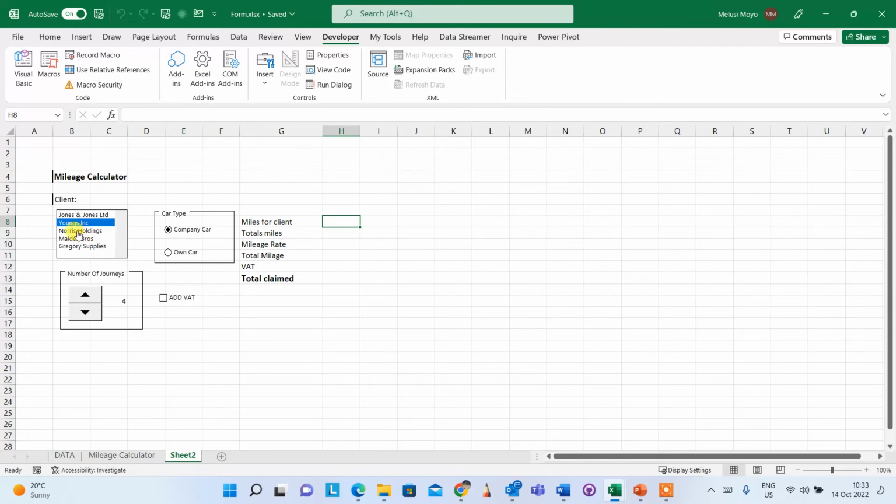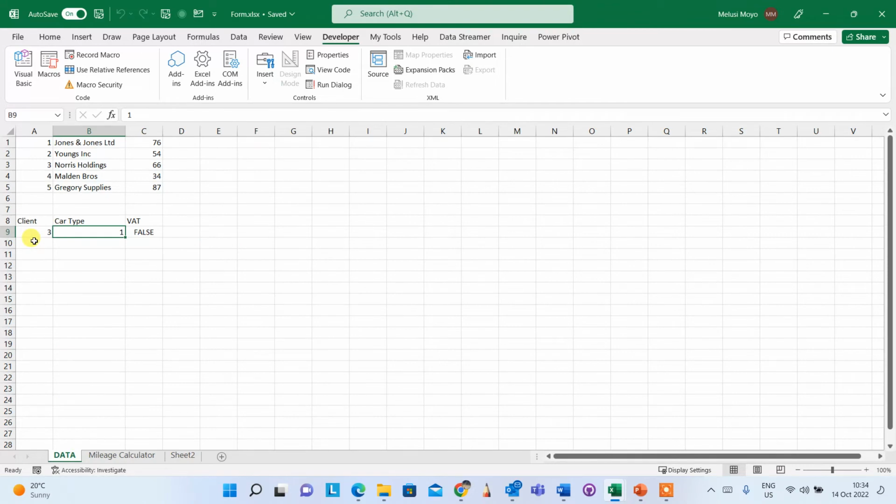So that when the user selects any of these, this one becomes our lookup value, and then this one becomes our table array. So this will be our table array, right? And then when they select Jones that side, we see, okay, Jones is 76 miles to Jones. And then here when they select Norris Holdings, it's 66. So that's what's supposed to appear that side.